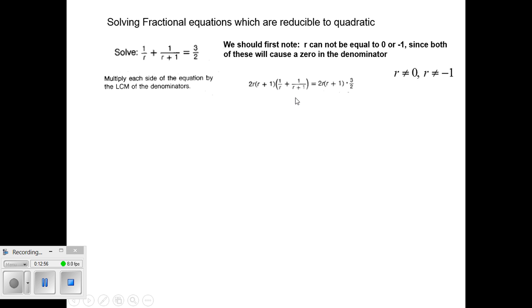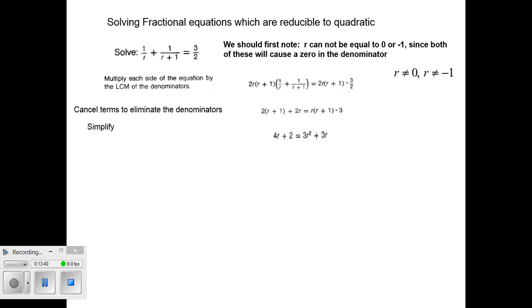We elect to multiply both sides of that equation by that common denominator, which will have the clearing out effect of the denominators. And again, you look at this expression times 1 over r, you lose the r, so you're left with 2 times the r plus 1. This 1 over r plus 1 is multiplying the common denominator. We lose the r plus 1, and we just pick up the 2r. Over here, the only cancellation is the 2's. So now, multiplying through by the common denominator, we eliminate the denominators altogether and eliminate headaches in doing that.